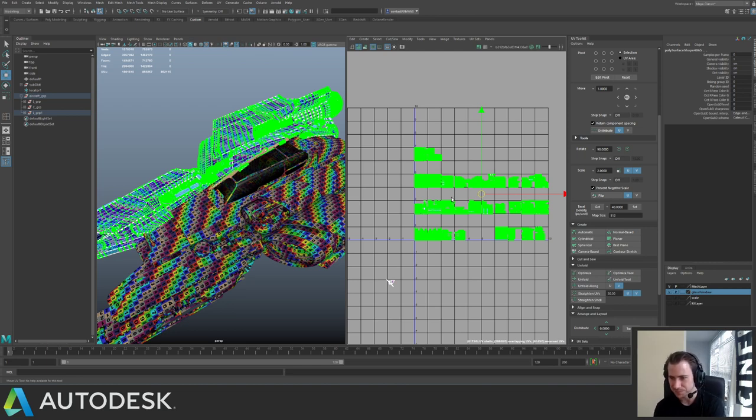Yeah, for sure. Do you usually prefer to give the same amount of UV space to every piece of the ship? Yes, definitely. Or do you prefer to scale them according to their importance? In film, we don't have UV tile limitations, so it's much easier on the texture artists if everything is unified. It just makes everyone's life easier.